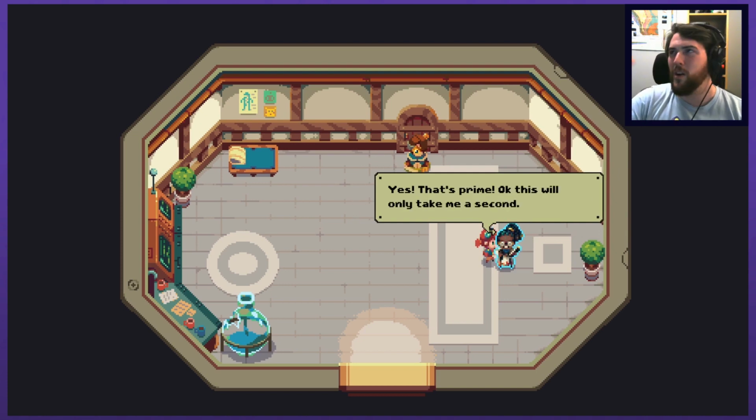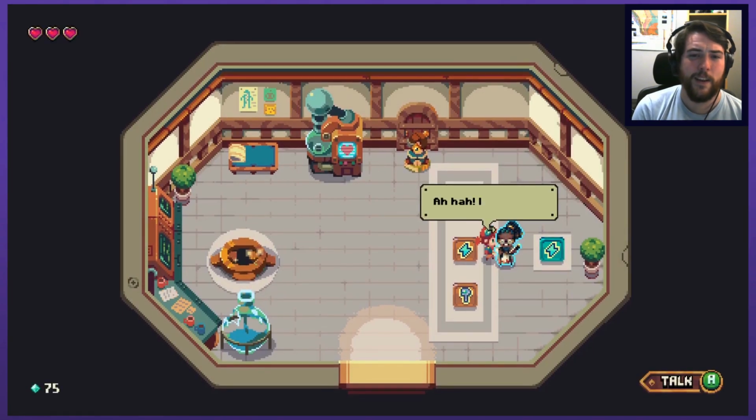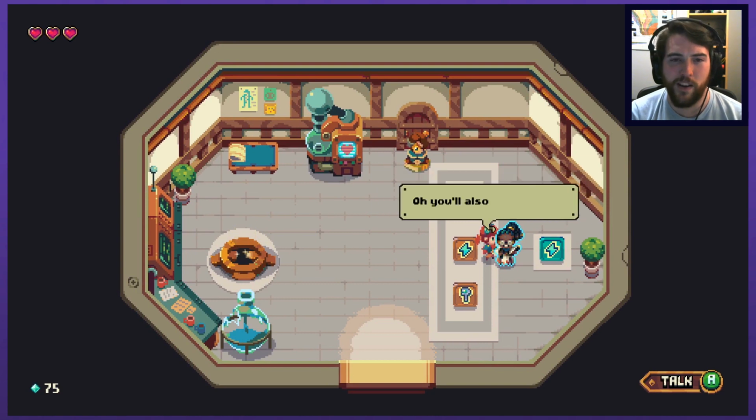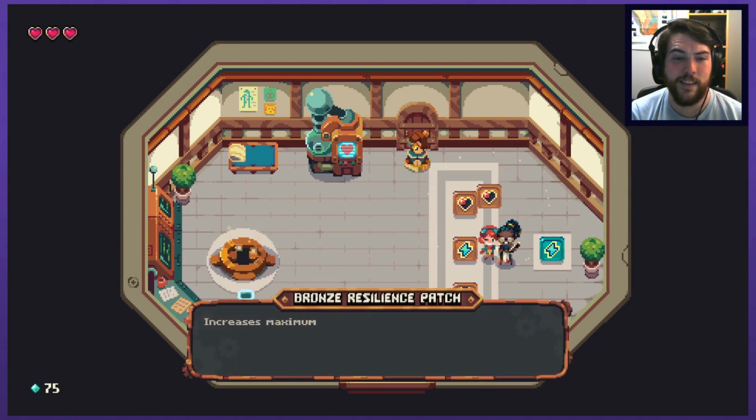Something that we overlooked previously. We have the technology. Yes, that's Primo wrench. Okay, this will only take me a second. Ah, it works. I've outfitted your multi-tool with a patch board. Oh, you'll also need this.